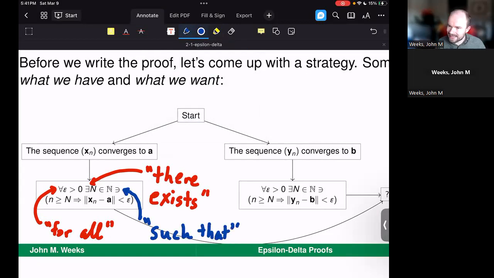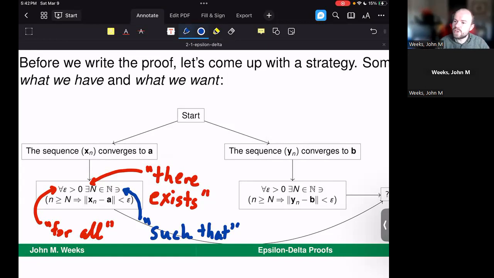And you can see that my next thing is inside of parentheses because I am saying that this next thing in parentheses needs to be a true statement, this being an implication. It needs to always be true that whenever n is greater than or equal to the capital N, that implies that the distance between the vectors x sub n and a needs to be less than epsilon. So that's this statement that we get on the left. And on the right, I get the same statement, but just with y sub n and b in place of x sub n and a. All these little boxes are explaining what the definitions of the terms mean from the boxes that come above it.